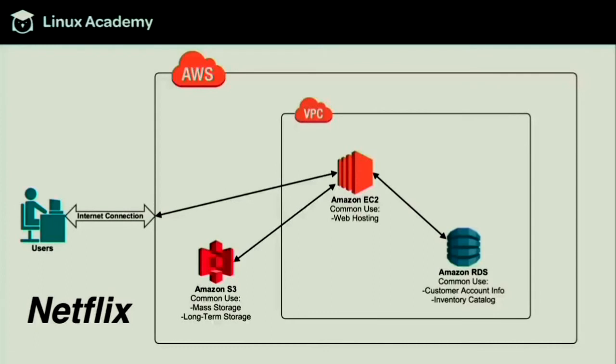So when somebody hits play on Netflix, what occurs is that the Netflix code has to go to S3, find that particular television show or movie, pull that file, and then on the Amazon EC2 instance, they're going to either encode or transcode that movie or that piece of data so that it is ready to be sent across the internet down to the user so it can be viewed on their device. So encoding or transcoding video, again, is very processor intensive, and so it requires something like an EC2 server in order to accomplish that task.